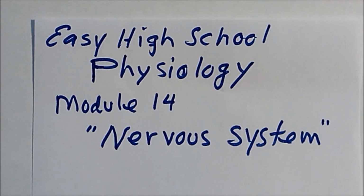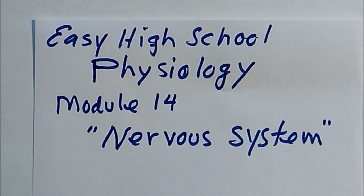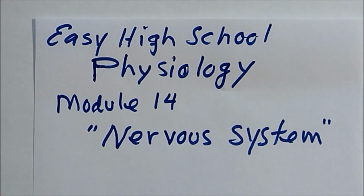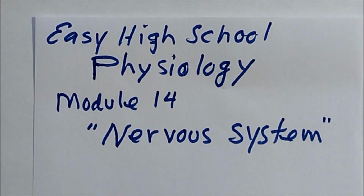I've divided this topic of the nervous system into 3 parts. Today we're going to go over what I call the outer part of the brain. Much of it is voluntary and you can see it from the outside. The second part of the module, we're going to go deeper inside the brain to parts of the brain that have to do with keeping you alive and with your emotions. And the third part, we'll get into the nerves themselves, the neurons, the nerve cells that comprise the nerves, how nerves send messages, and various things like that.